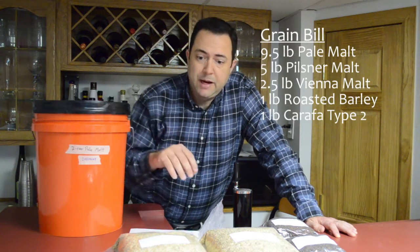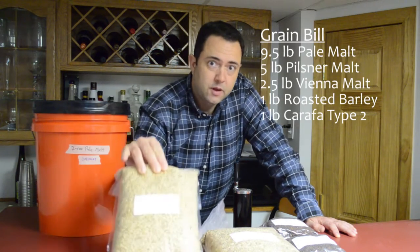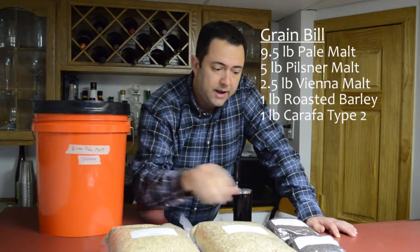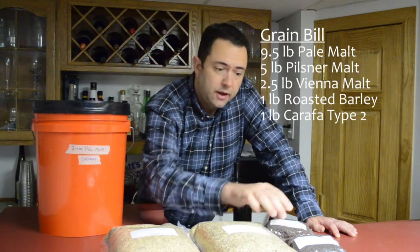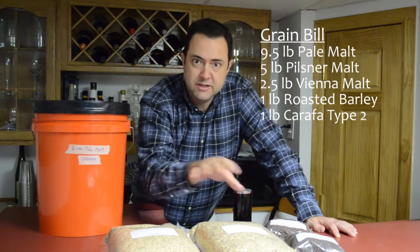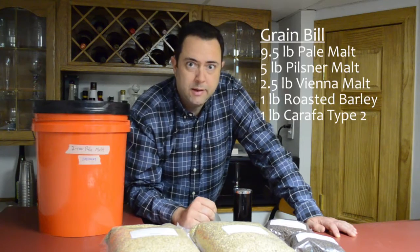I'm going to start off with about 9.5 pounds of two-row pale malt, about 5 pounds of a Pilsner malt, about 2.5 pounds of a Vienna malt, and 1 pound each of roasted barley and Carafa Type 2. So I'm going to crush these all up through my mill, and I'm going to mash them.